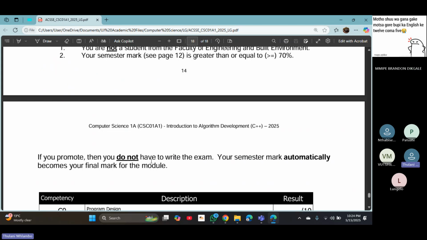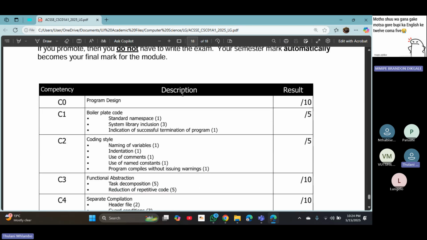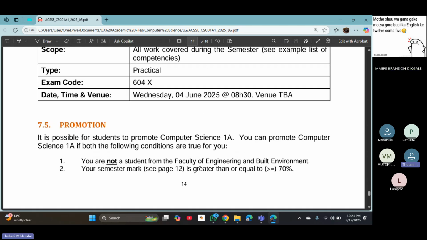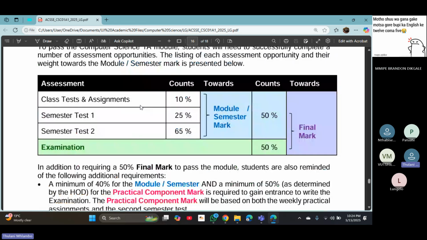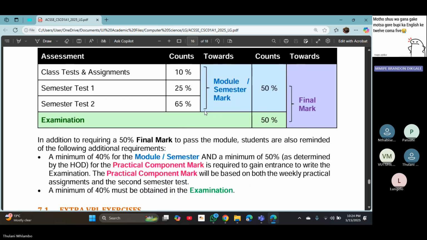If you promote, then you do not have to write the exam. Semester mark automatically becomes your final mark. So the semester mark is the module semester mark, combining assessments, assignments, test 1 and test 2.